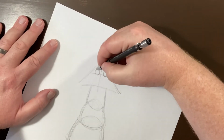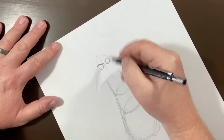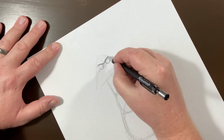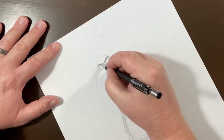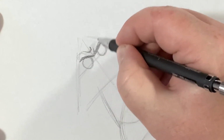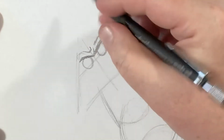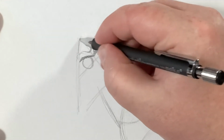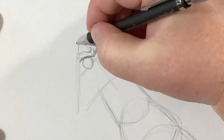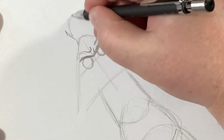Now, Salacious Crumb has this permanent scowl on his face. And that brow is furrowed like this. His head comes to a rounded point. And yeah, why not? I'm going to throw the hair in now.